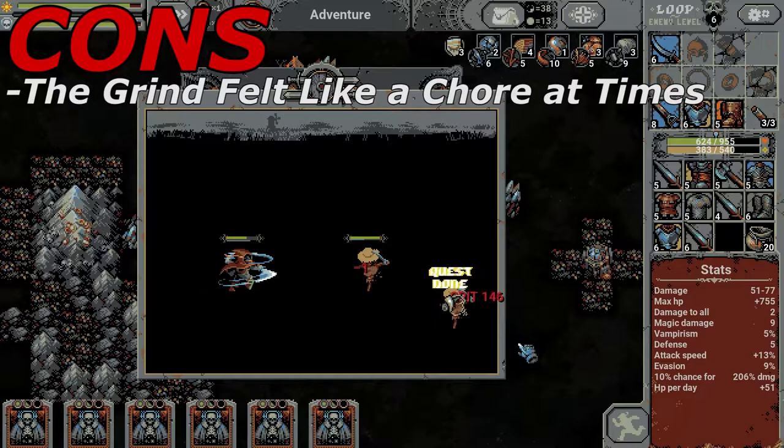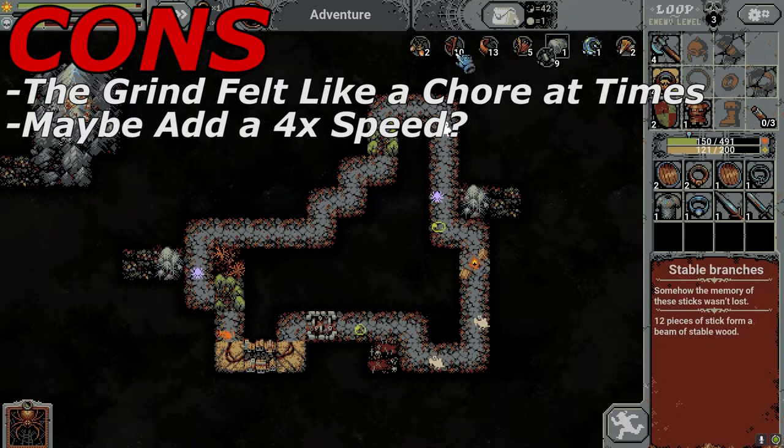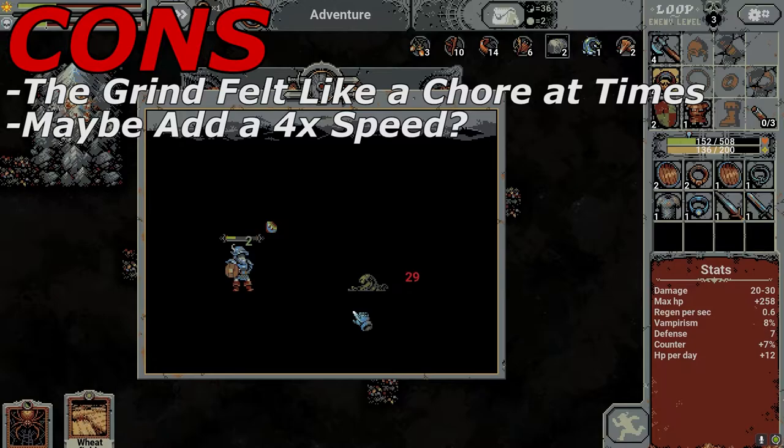Lastly, is that we wish the game had a faster speed than 2x. I mean, don't get me wrong, the game is fun and enjoyable, but sometimes it feels like you're just sitting there watching the hero do the job and you're not really able to do much. So adding maybe a 4x or faster speed that is an option for players, I think would really, really help speed up the grind and would make it more enjoyable as you'd be able to interact and constantly be doing things with the game.